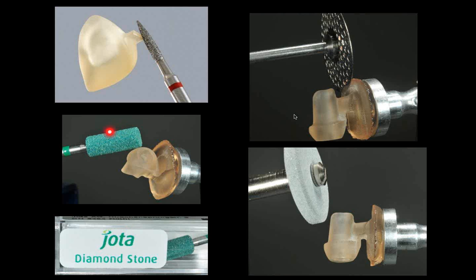And this stone was actually not meant for Suprinity. It was meant for zircon oxide. But when you grind zircon oxide, the stone just wears off like nothing. But if you use the stone on Suprinity and on Enamic, it's unbelievable how nicely it grinds. It gives you a nice, smooth surface. It cuts very easy. And after the stone, I use these gray ceramic polishing wheels.